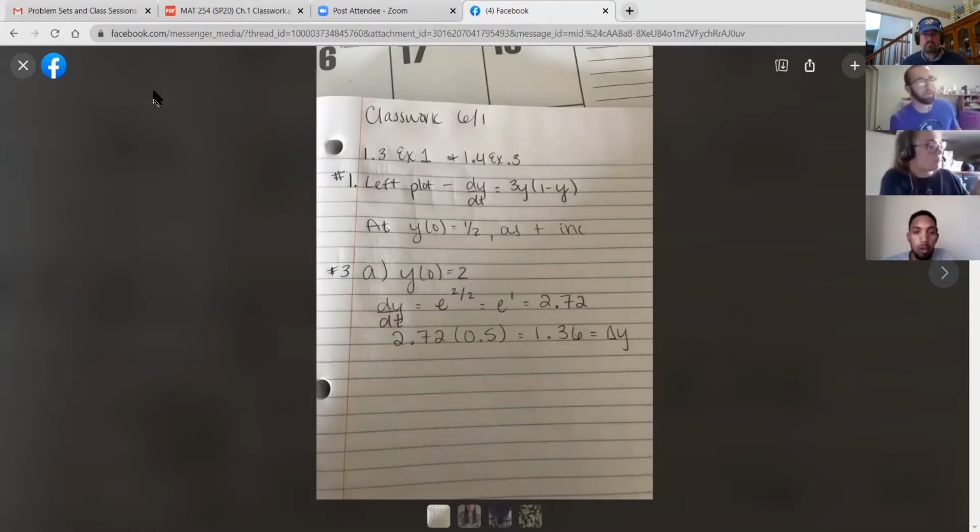So you don't care if we just plug it into Maple? You want me to show you every step? No, I'm totally cool with you using Maple. And for these problems, notice, all I'm saying is perform Euler's method. You can do that in Maple and have the output. But if I ask you for more information, like what do you notice happening to the error as you take more and more steps?